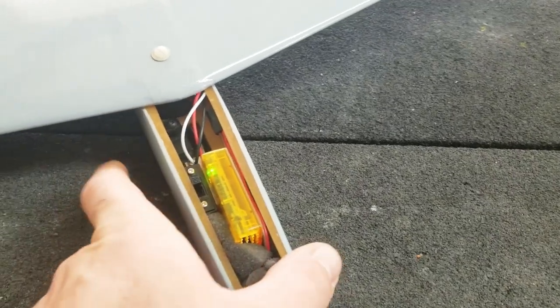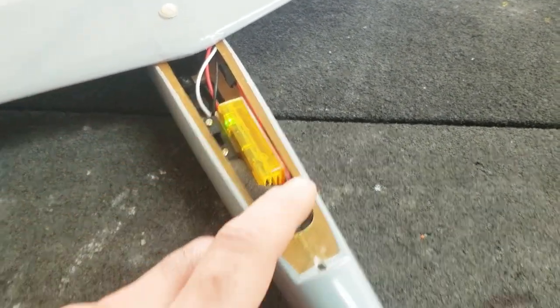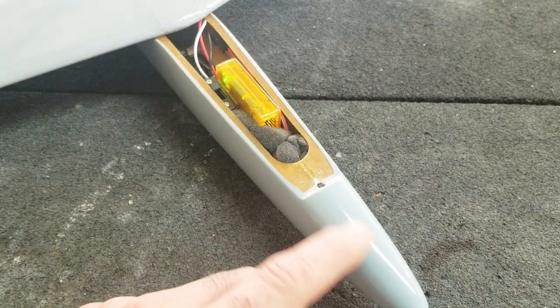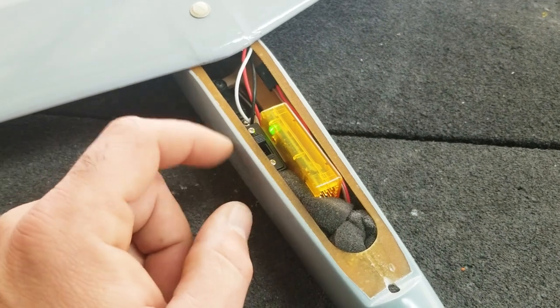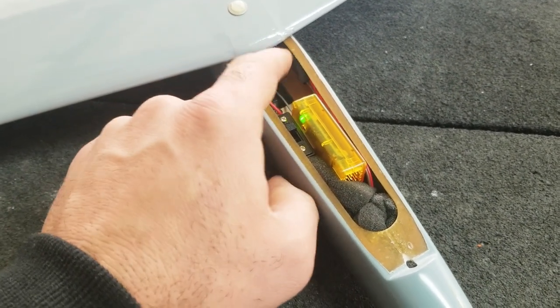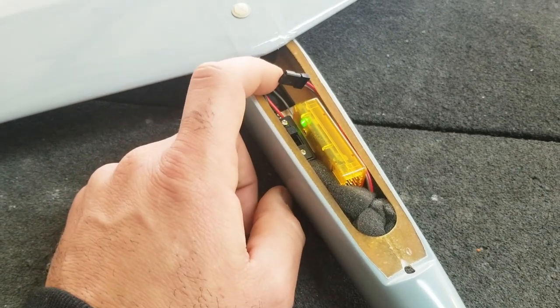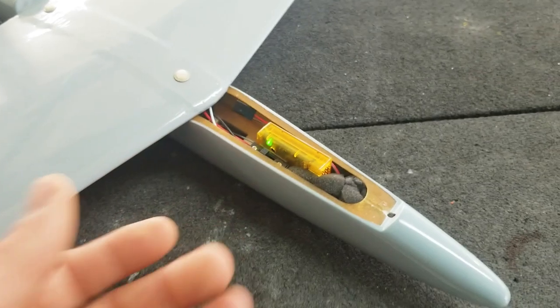And then I have the receiver here, and I just double-sided taped the regular switch alongside of it. Batteries underneath, a little bit of lead up here, and I stuffed in some foam to hold everything in place. This is the balance lead for the lithium ion pack and the charge lead here. So yeah, she's basically ready to go.